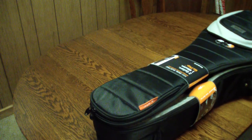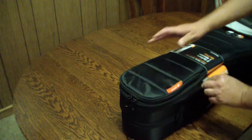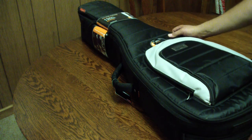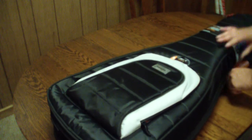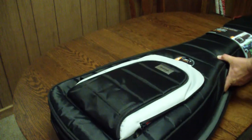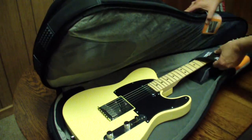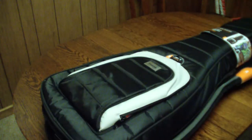One of the good things about the Fender case is you can actually stand it up, put the guitars in, and zip it. This Mono bag is kind of like a hard case — you set it on the floor and put them in. For people as lazy as me, zip, drop, drop, let's go — easy is better in the dark. You have pretty much the identical compartment on the other side. The Telecaster fits right in there — looks quite the same.